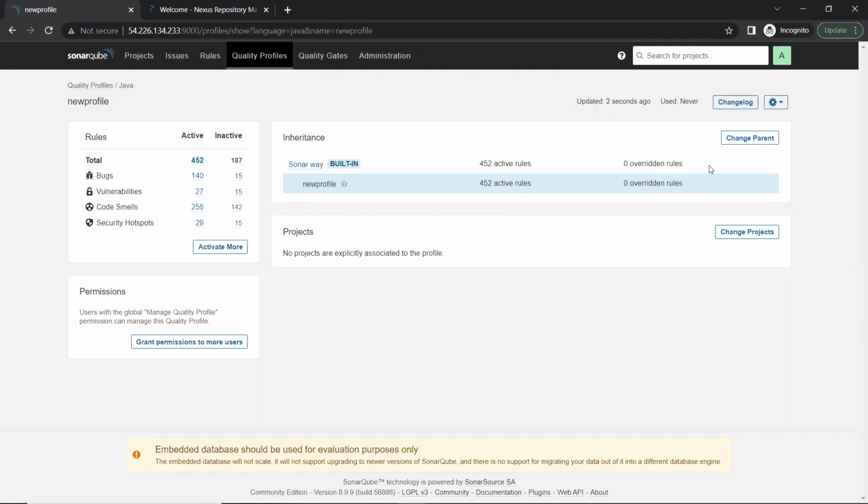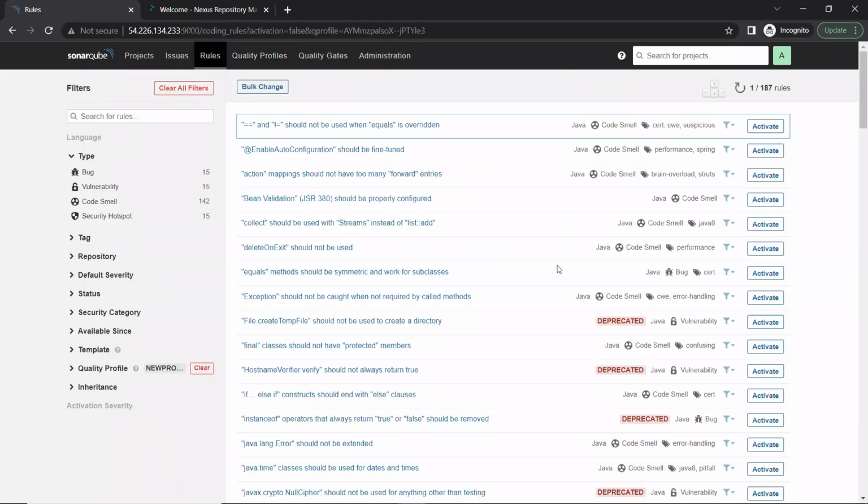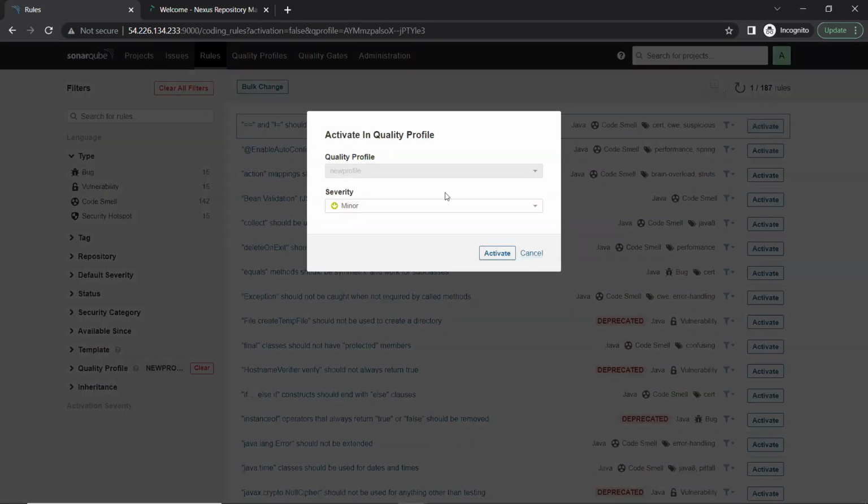So here I can add rules as well. If I want to activate more rules, for example, my project needs some more rules, I can activate those rules. Let's say I've activated this, and I can customize based on my project profile.